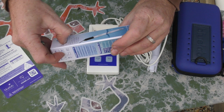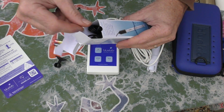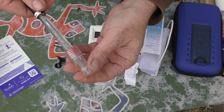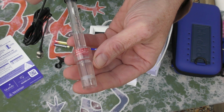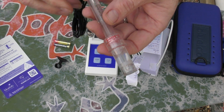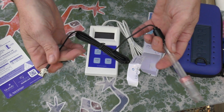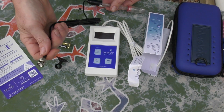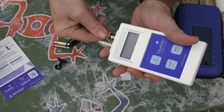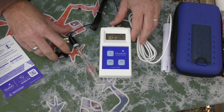Over here is the probe — looks like we have to rip it open. There's a suction cup. The probe actually comes with some storage solution in there, which I was a little bit concerned about as I didn't have any. I wasn't actually expecting this to arrive anytime soon, so I don't have any storage solution for this little jobby yet. And there's the actual fitting itself — it goes onto the top of the meter like so, locks in place, and there's the little unit.